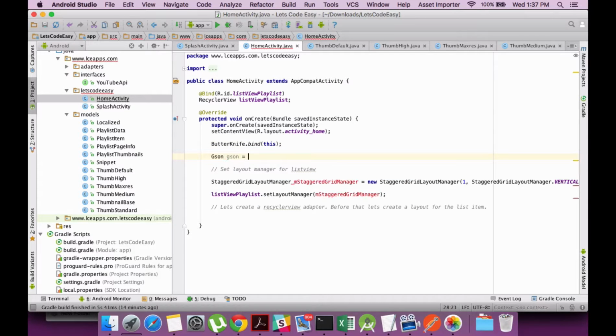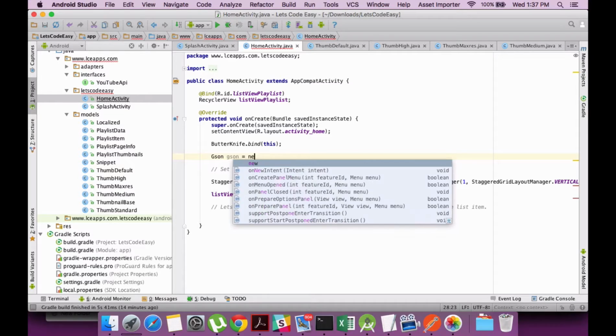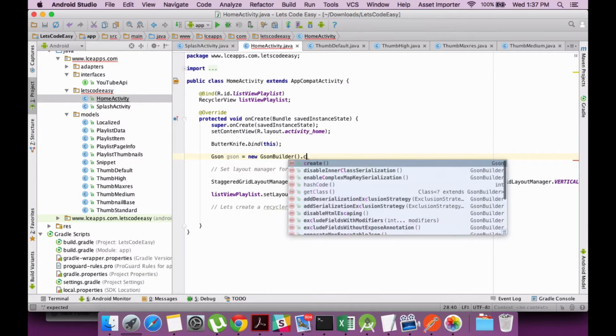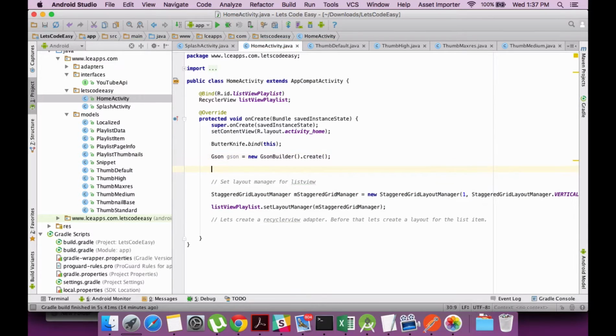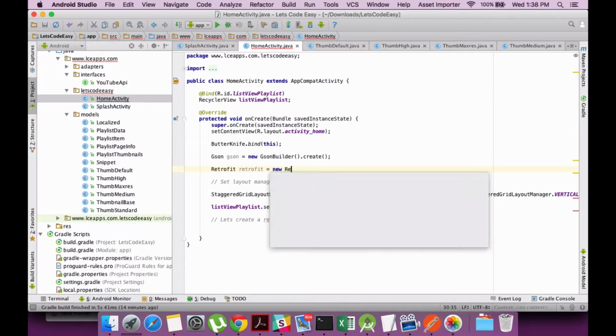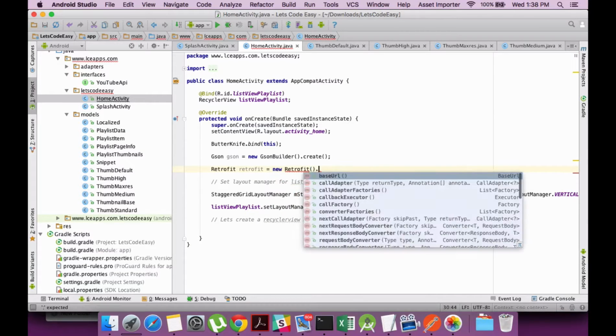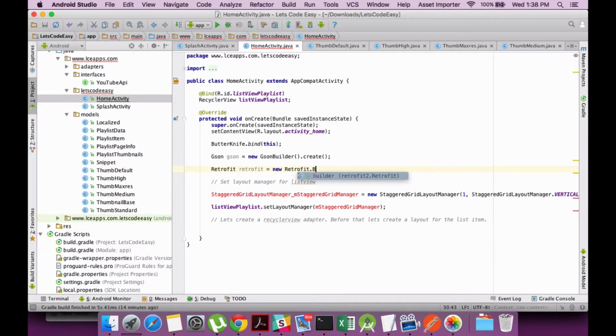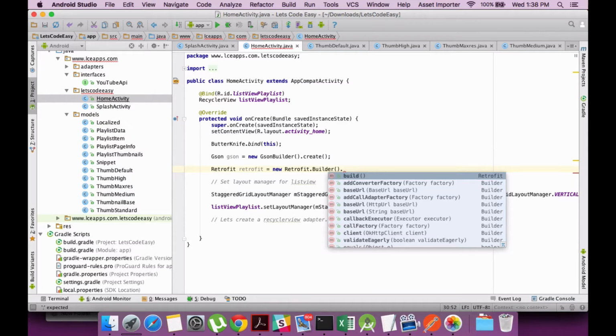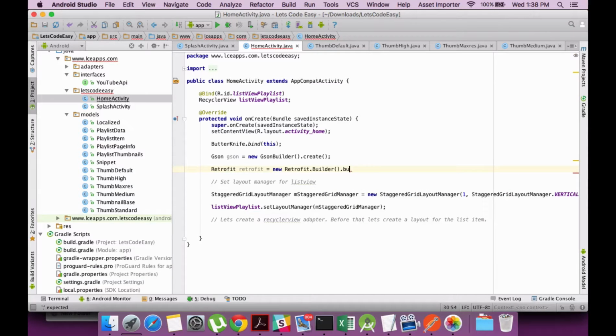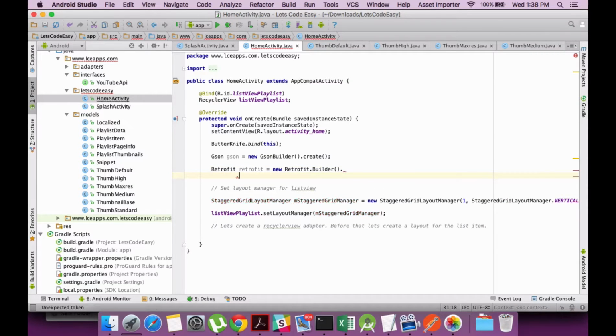So for that, let's create a JSON instance using the builder method, and then create the retrofit instance using a builder, and then pass the base URL, which is the Google API URL, which I already have defined in the values section.